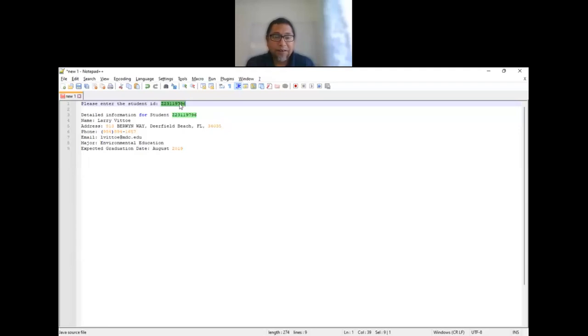You have everything in the array list, so just create a for loop, and inside the for loop, check if this ID matches the ID in the array list, one by one. If that happens, you found the student. And then you're going to display the student with that format.